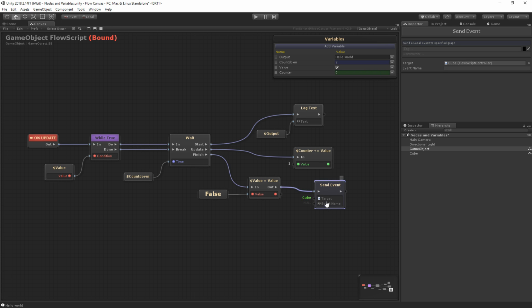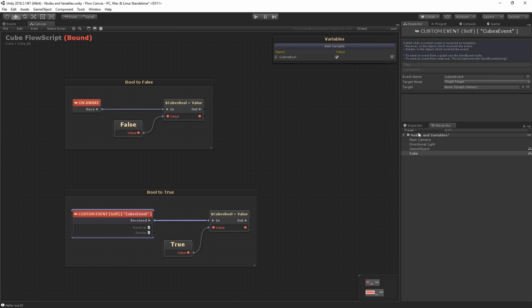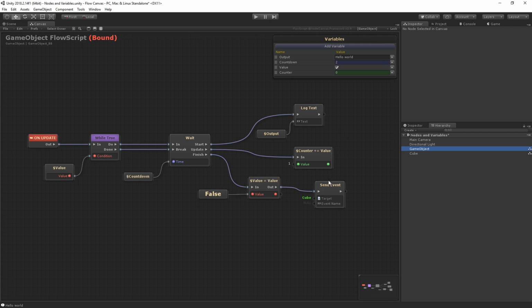So the event that I want, the event name, let's go back there, is cube's event. So I just copy that and paste it in. Now, let's change that counter to say 3 seconds.